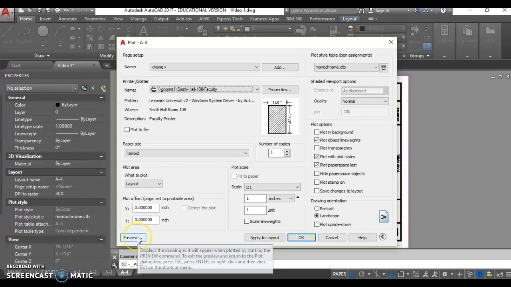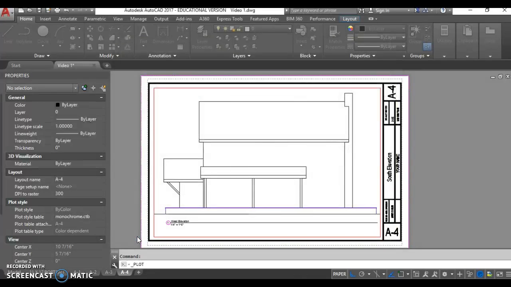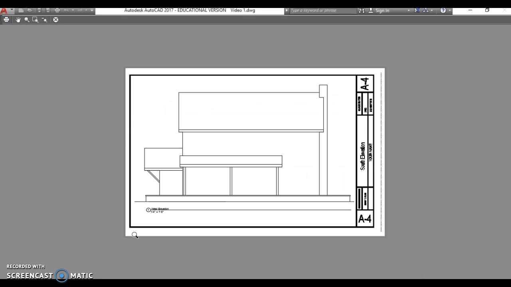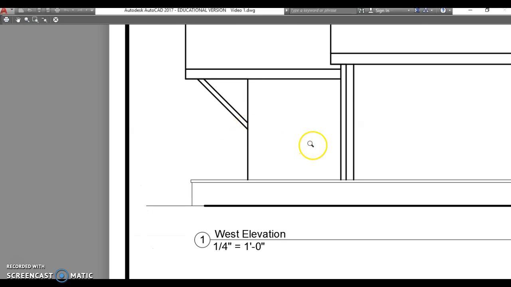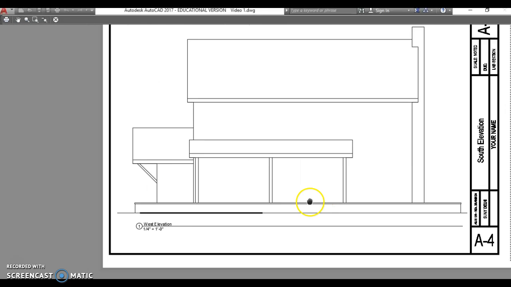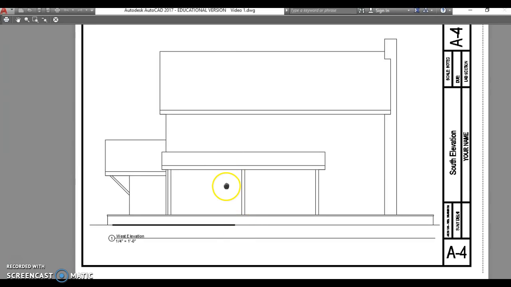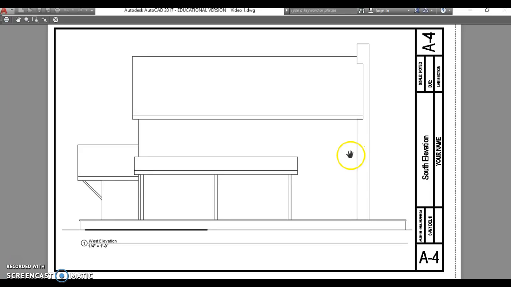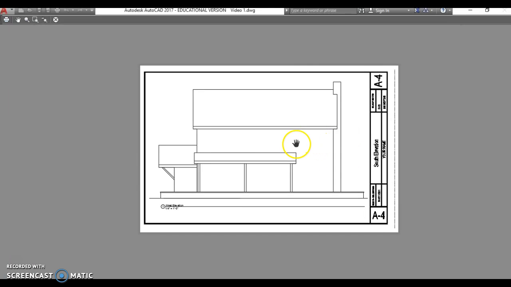So I'm going to preview this right away and see what's happening here. So the preview looks good. The entire border title is on here. And line weights appear to be displaying correctly, although I don't have it drafted correctly, I see. So that looks good, or as good as it's going to be.